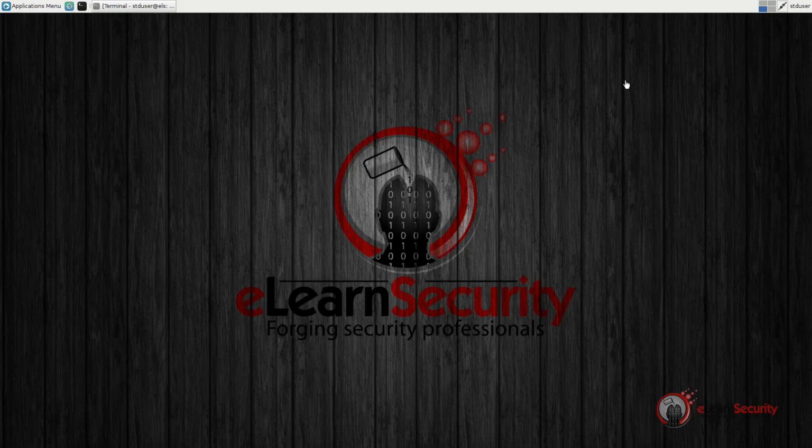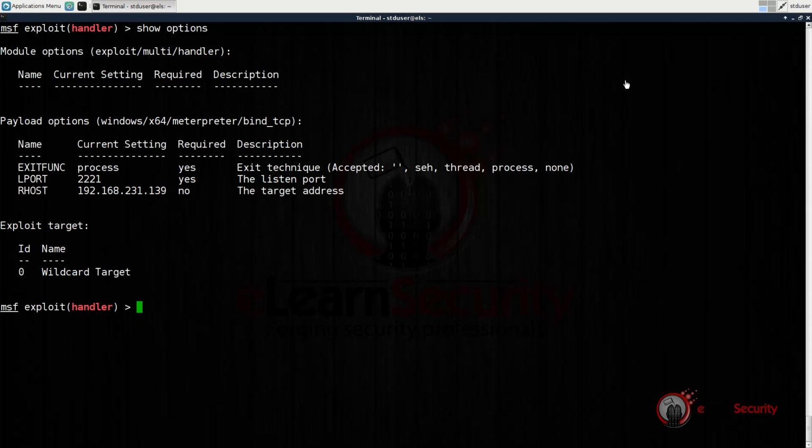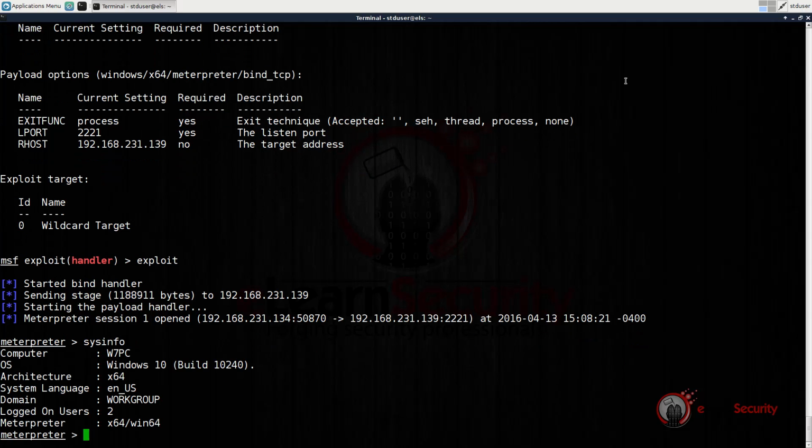In order to start with our privilege escalation techniques, let's establish a Metasploit session with our first victim. The handler module is already configured, so we'll just run it. Here we are. The backdoor is working and we should have a new interpreter session in a few seconds. Let's gather some information from the target machine in order to understand which OS we're dealing with. The first command we're going to run is sysinfo. From the output, we can see we're dealing with a Windows 10 machine.